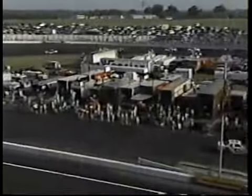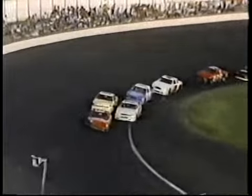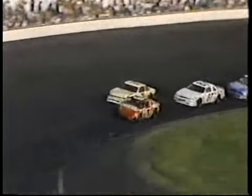What a testament to the way they set up the Armour Chevrolet for Jeff Burton. They haven't changed tires. The car's been consistent all afternoon, and he's had a little bit of good luck in the fact he hasn't run over any of those pebbles. As we see Joe Nemechek, Steve Grissom, and Chuck Bown scrambling in the back of the pack. Nemechek doesn't have a mark on his car, but he may as he keeps rubbing and jamming in the back of that pack. Also there, Tommy Houston, as Bown is on the inside of the racetrack, Grissom on the outside.